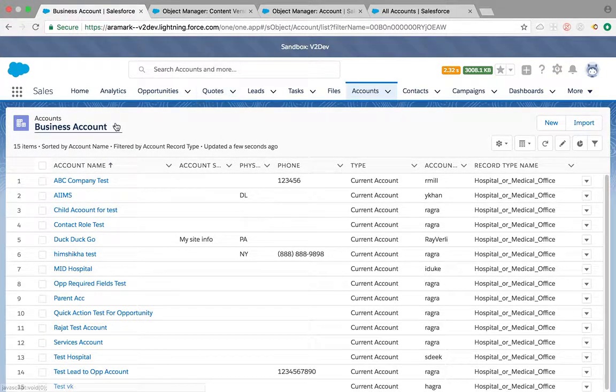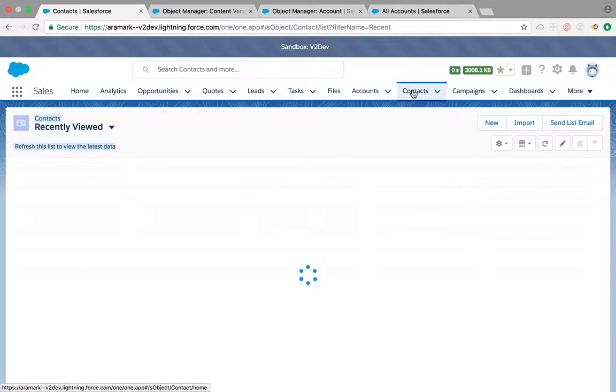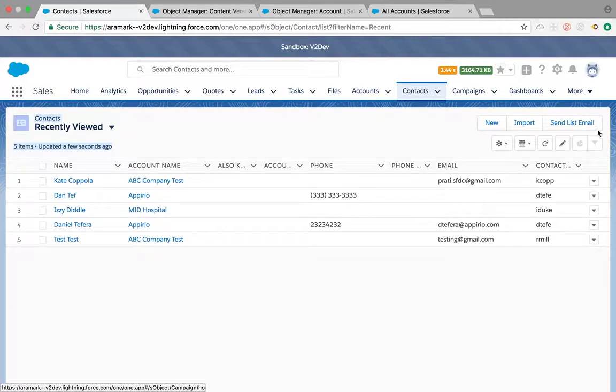All right, moving on. Next one is send list email capability. So now your users are able to send emails. It will be very helpful for your users to reach out to all the leads at once, send emails to everybody at once, all the contacts. It's mostly available on contacts, person accounts, and leads. You'll be seeing this send list email, and they do require send list email and mass email permission on your users to be able to use this feature.